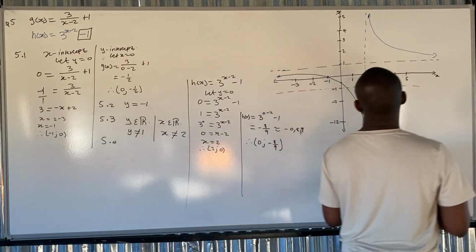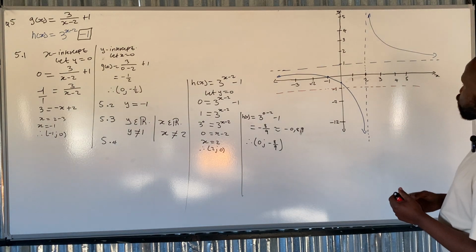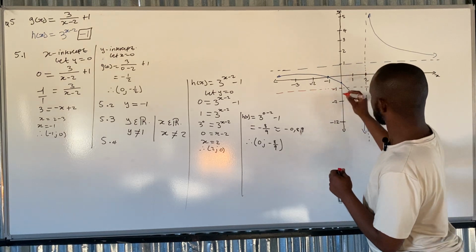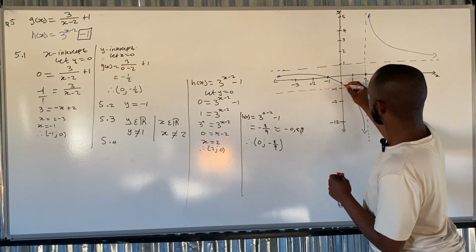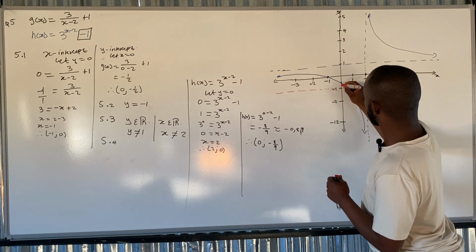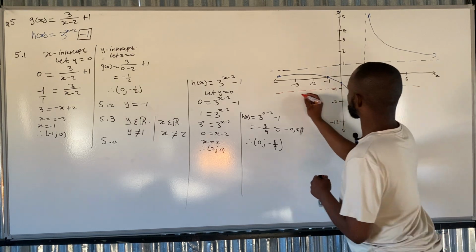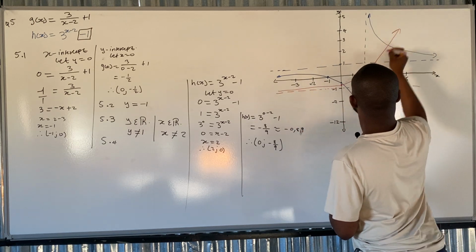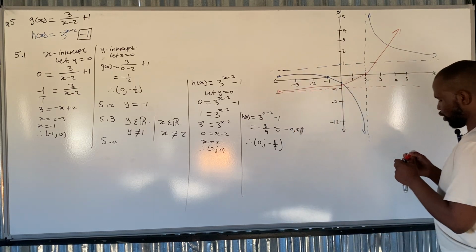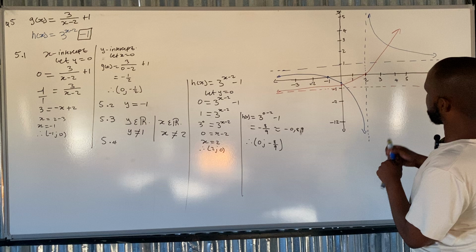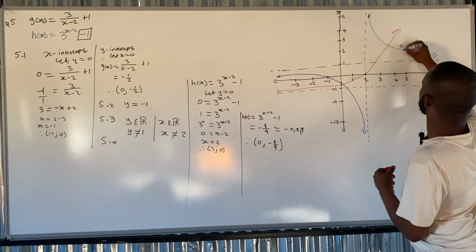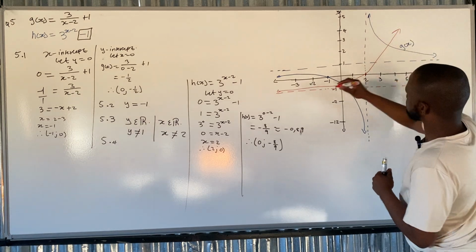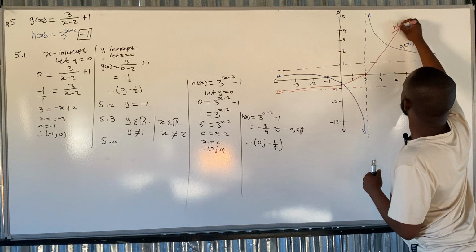So let's come and find this one. So 0 and negative 0.88. It's basically somewhere here, where it's 0, something. So it's going to be somewhere here in this graph. So if I can join now, this graph is going to be going in this direction, which is my exponential graph. So my g of x is the blue one, and my h at x is the red one, which is the h at x.